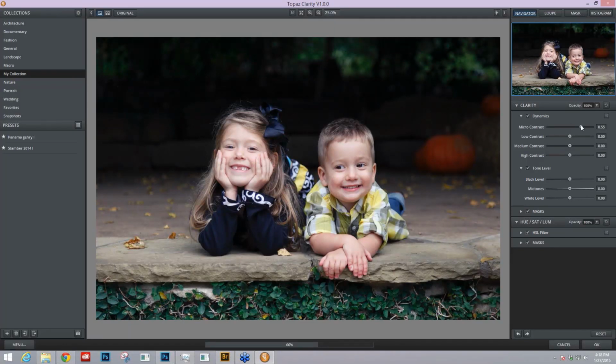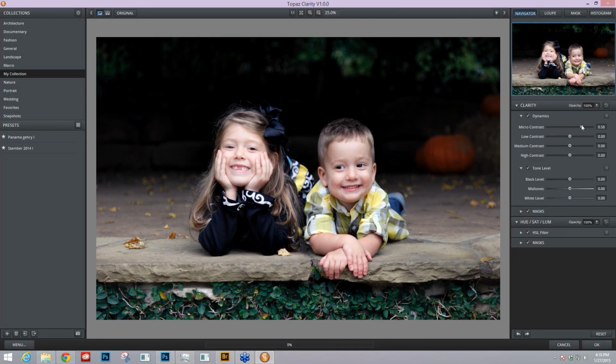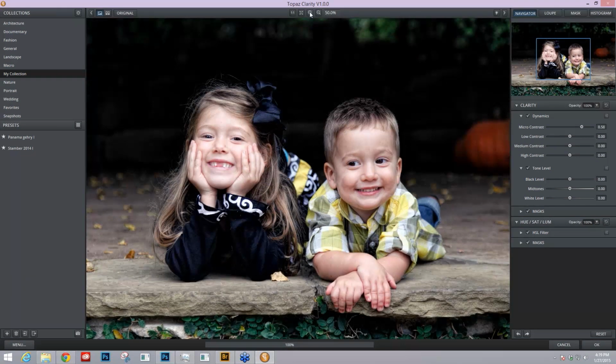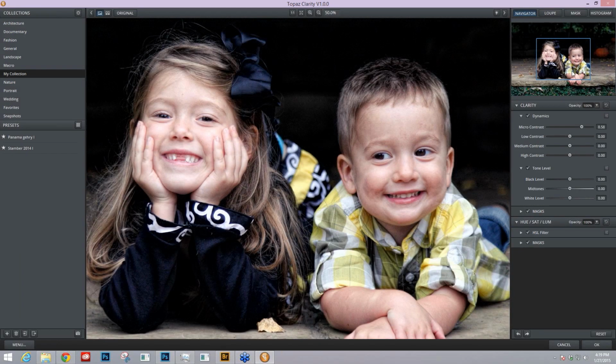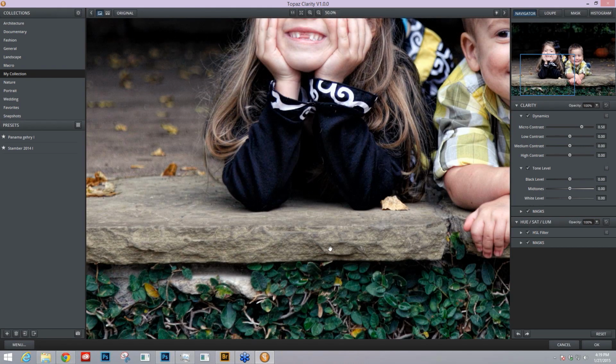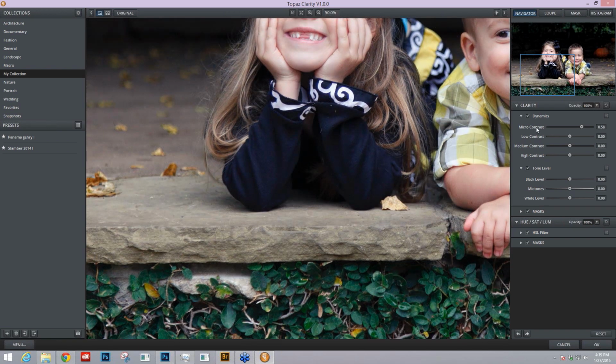As you take that up, you'll start to see, if we scroll in, that it really affects the texture of things, including very soft transitions of contrast that are already on your image, such as skin and skies, and it will really boost that contrast up, which is great for things like foliage or cement, things that you really want to pull some contrast out of. But if you are not looking for that, then you don't want to work with that micro contrast. I'm going to double click that to get that back down to 0.